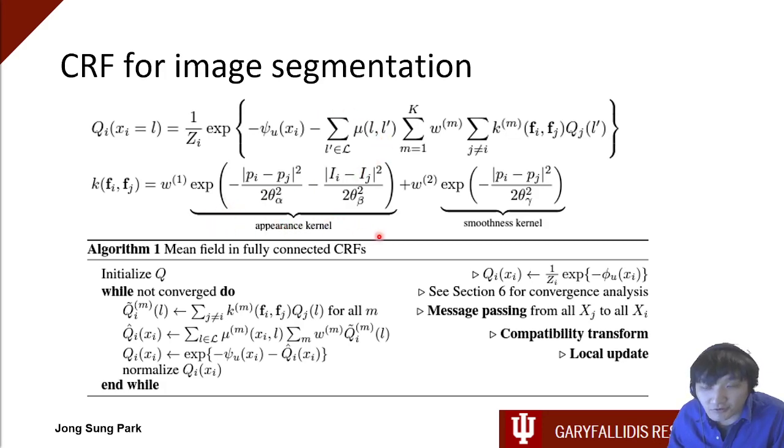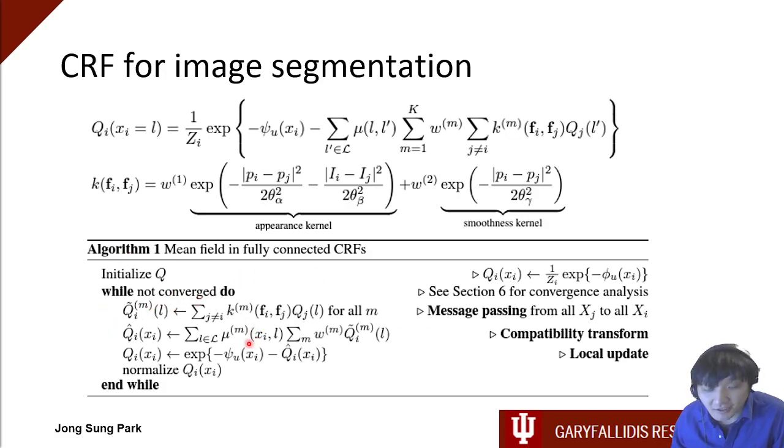The first paper proposed using two kernels to do that. One is the appearance kernel, which uses the positional difference between the connected pixels or voxels, and the difference in intensity. And the smoothness kernel, which only uses the difference in position. And you can see that they have different weights, which in this algorithm have to be hard-coded. And also it has a compatibility transform. In this case, it uses a Potts model, where every neighboring pixel or voxel is connected and its edge weight is 1, and everything else is 0, so not connected.